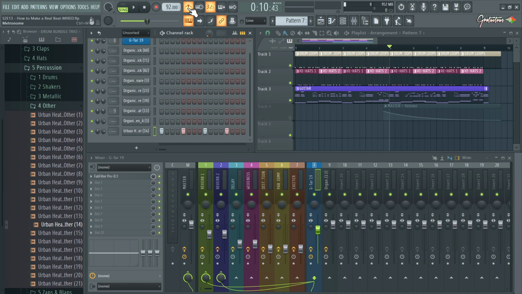So I don't want the actual metronome sound, but maybe we can just play that on the 1, 2, 3, 4 like a metronome. Maybe turn it down a little bit. And so watch, we'll add this in.